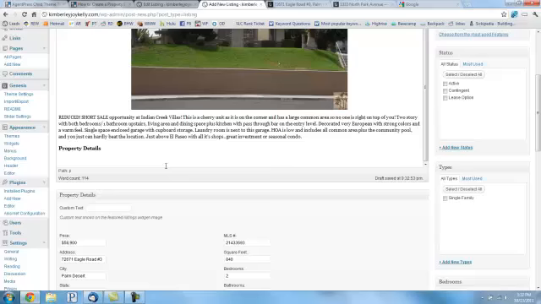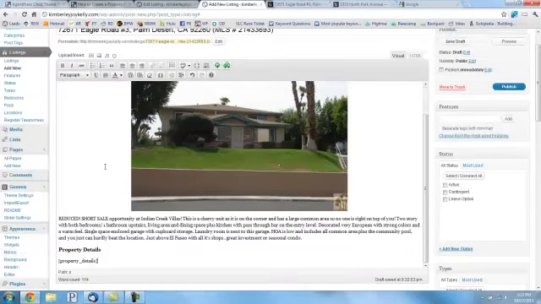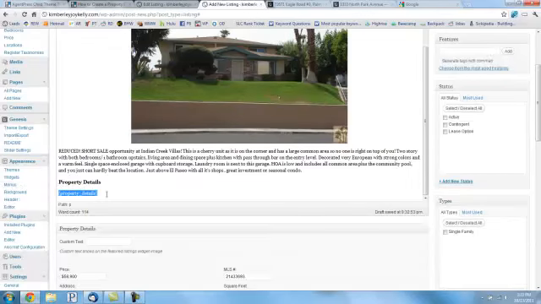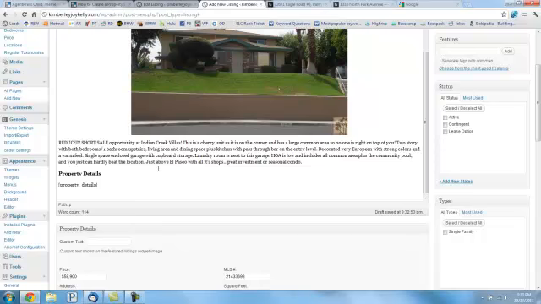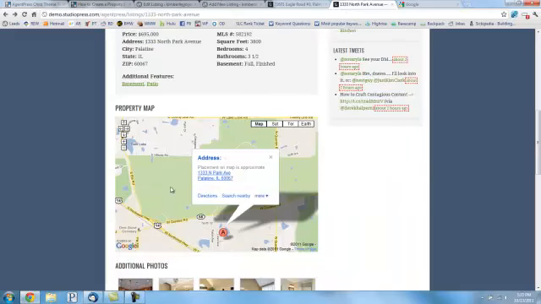And to get this up here, just make sure you click here. Then we need to send this to text editor, and it's going to send the WordPress shortcode here so that it displays the property details within the blog post. Next, we want it to look like this. We want to insert a map.